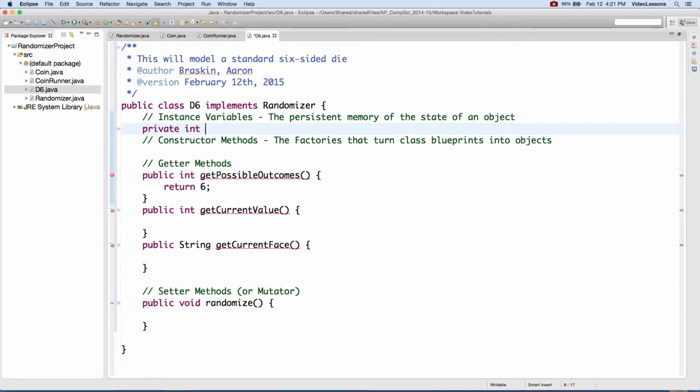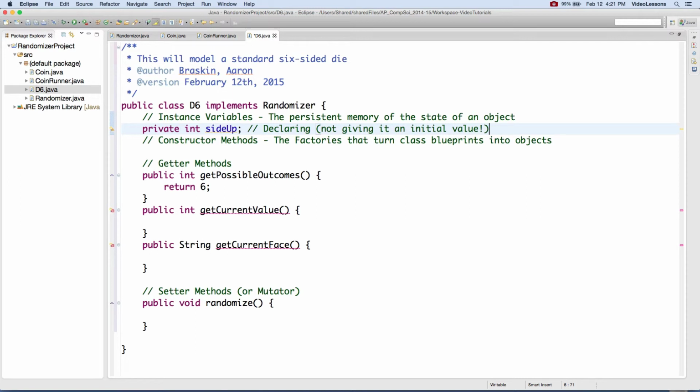What am I going to call it? I'm going to say this represents the side that is currently up. Notice that I am declaring my instance variable, not giving it an initial value.